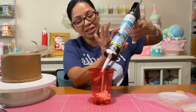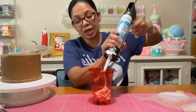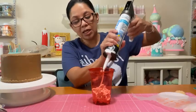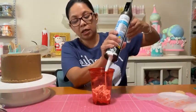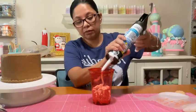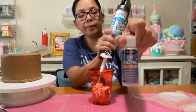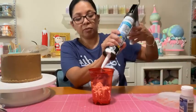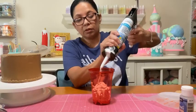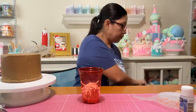The only thing about this, when I use it and I want to make something realistic, when it dries up it won't give me that shininess that I want unless I go in there and add a high gloss finish. Then it'll give me that shininess I'm looking for, which I can do. It's not a problem. Okay, there goes.